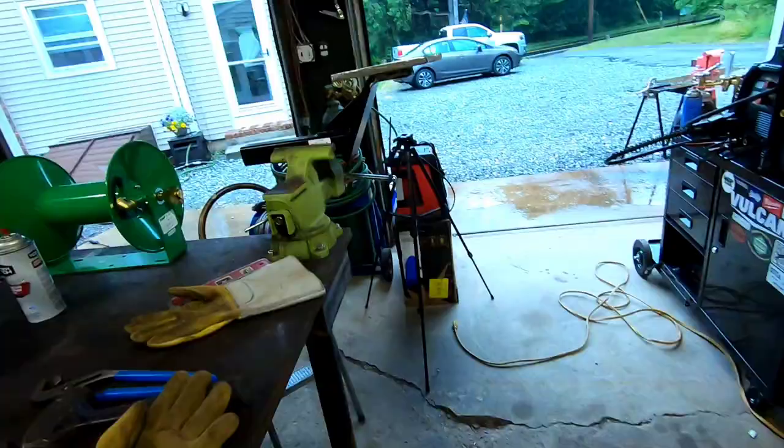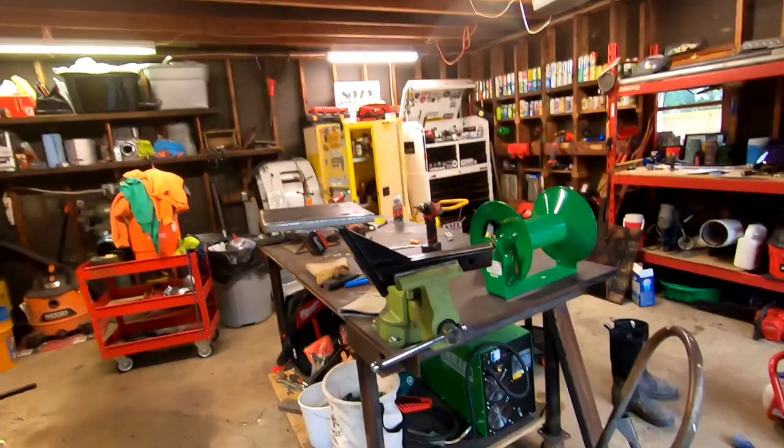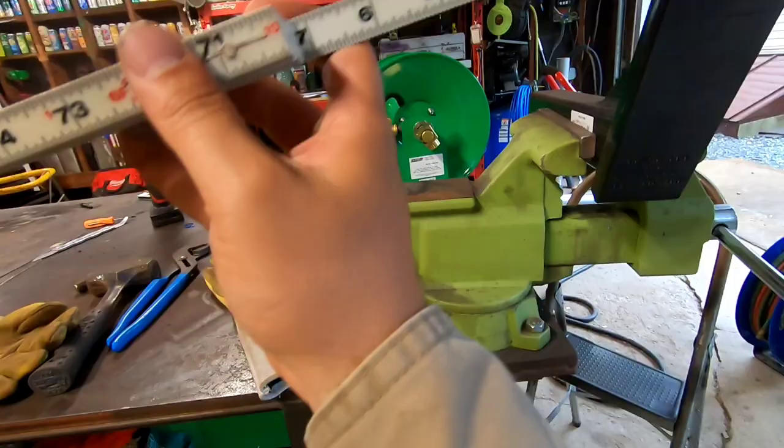All right, that's pretty much how it's gonna sit. I can't really see. I got that cut just in time. We're about to get gnarly thunderstorms here in New Jersey today. But that's pretty much it. Gonna go upside down, obviously, in the hitch receiver, but just gonna take a quick measurement. We got 2 3/4. Oh, we got 2 5/8. Man, I'm good by the eye.